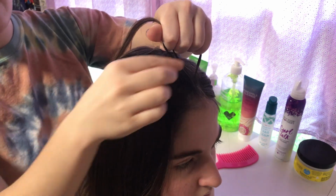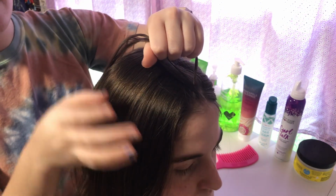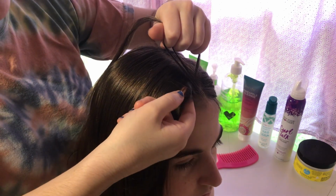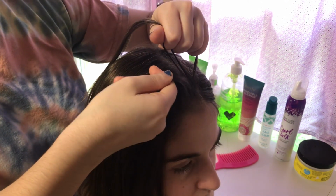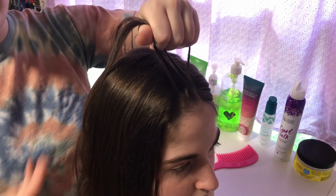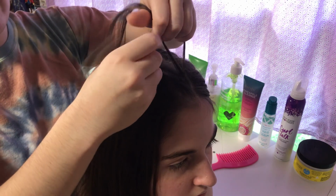Now the next section is going to be this right one, so I'm going to move all the pieces to my left hand, and now we're going to start adding hair. I'm going to pick up a small piece on the right side of her head because we're adding to the right section, pick it up and add it to my right section, and now I have my 3 sections again, and I'm going to take the right one and cross it under the middle.